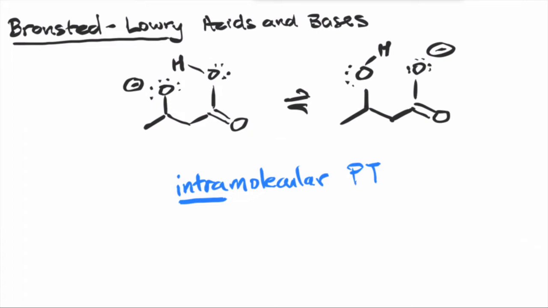So let's go ahead and draw the curved arrows for this reaction. Notice that the oxygen on the left there is negatively charged, and somehow, as a product, it has a proton. So that's going to be your site of your base. So it's going to abstract that proton and breaking that original bond. So we see that the oxygen on the left will act as a base, and the OH of that molecule will act as the acid.